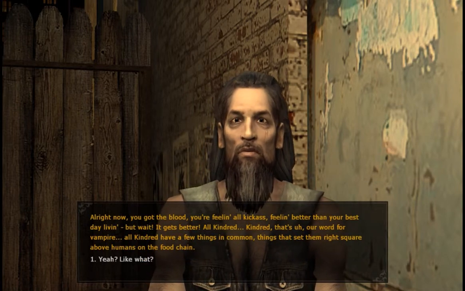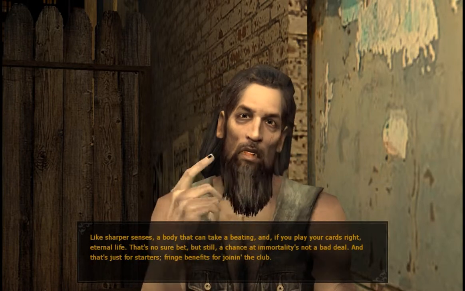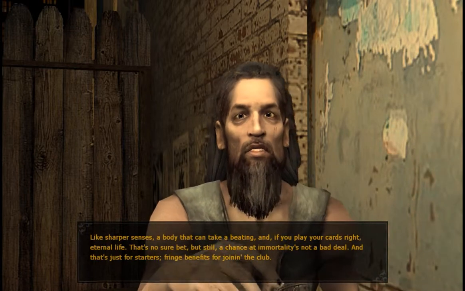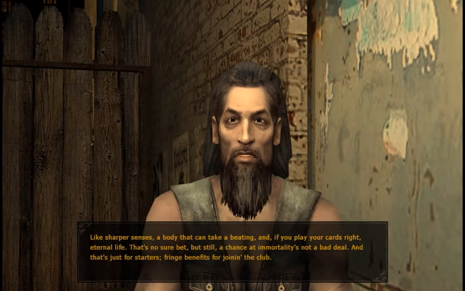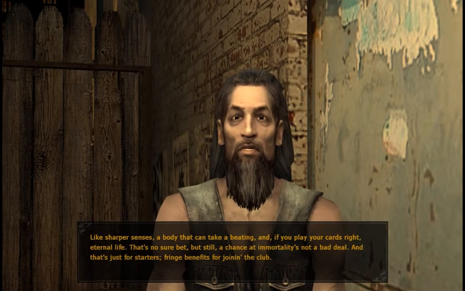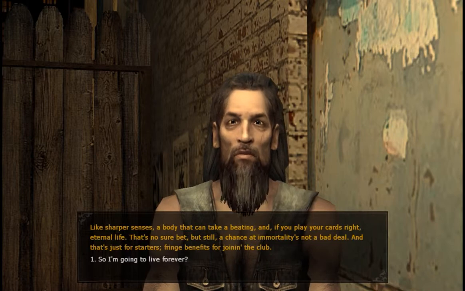Yeah? What kind of things? Like sharper senses, a body that can take a beating, and if you play your cards right, eternal life. That's no sure bet, but still, a chance at immortality's not a bad deal. And that's just for starters. Fringe benefits for joining the club. So I'm going to live forever?